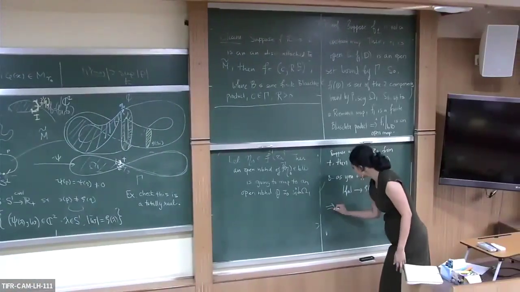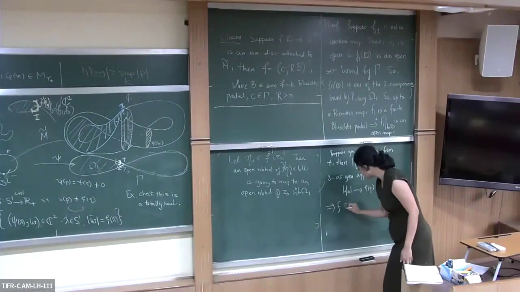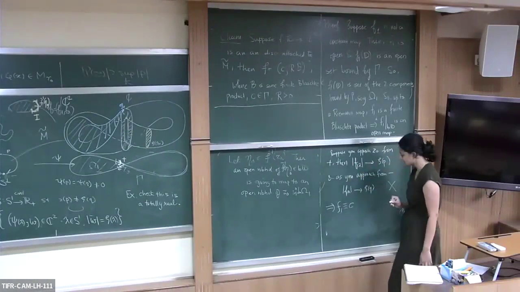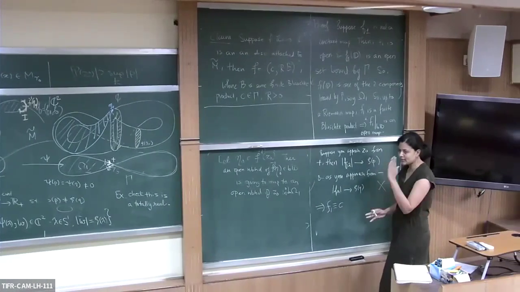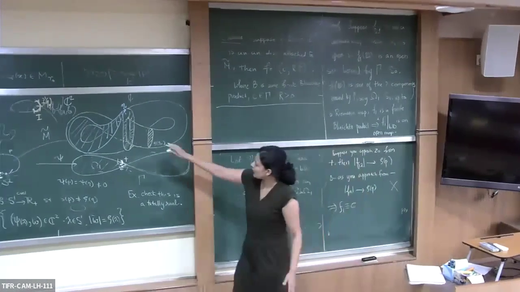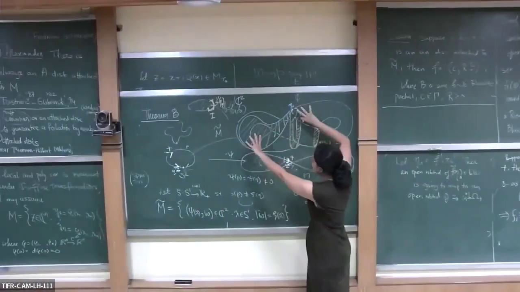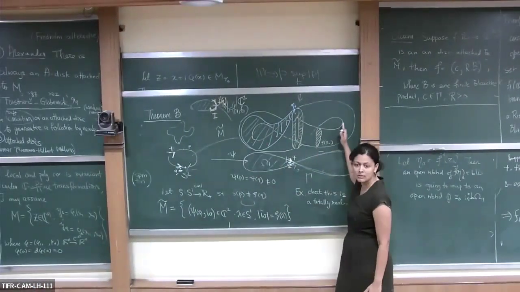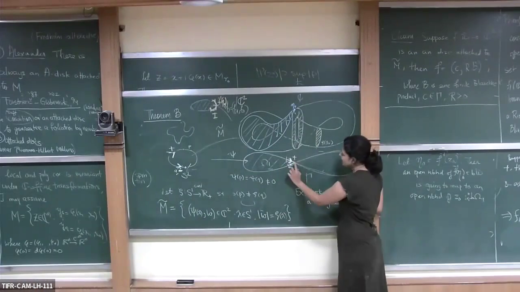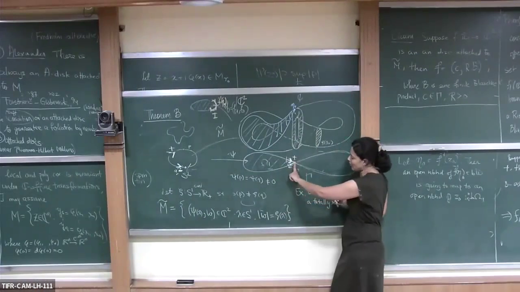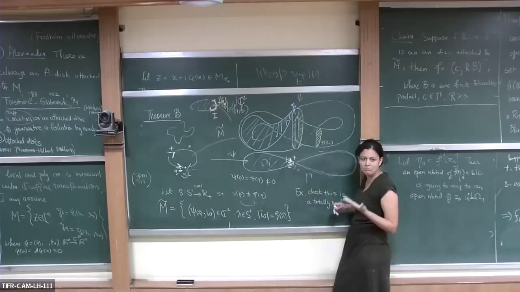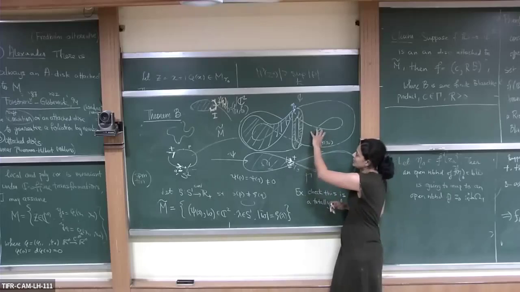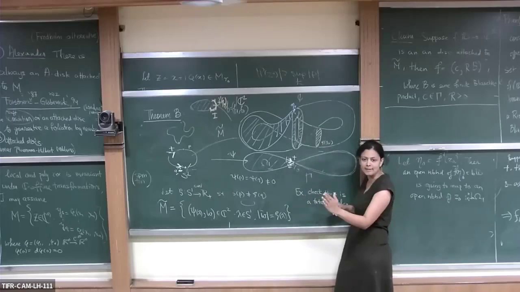So that implies that F1 is a constant. So at least the first component is a constant. But that tells you that the disk is in this single fiber. So whatever this disk is, it cannot spread out like this. It has to sit in a single fiber. If that fiber is not above this self-intersection point, then the disk has to be one of these, because again, it's a proper holomorphic map, it's attached to the boundary. So it has to go and sit on this disk. So it is a finite Blaschke product in that fiber.